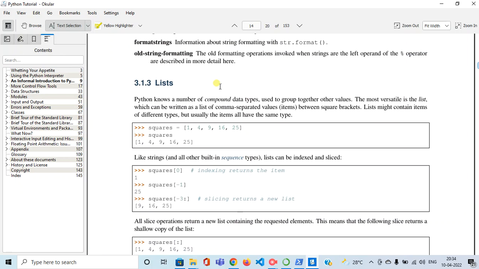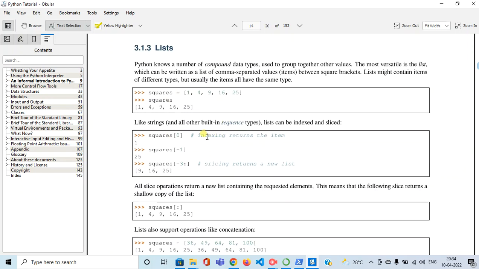The next important concept is lists. We'll go through the lists. You can declare a list like squares equal to 1, 4, 9, 16, 25. Whenever you say squares, it gets printed like this. Whenever you index into 0, 1 gets printed, -1 gives 25, and -3: till end gives 9, 16 and 25.